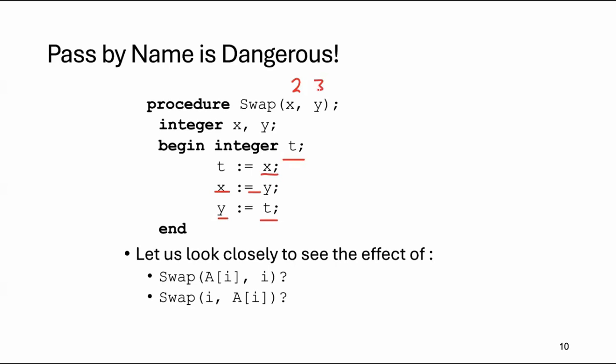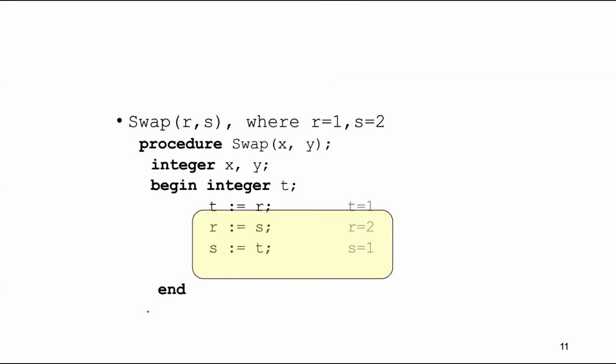So in a simple example, say x equals 2 and y equals 3. When we swap, x is going to end up equal to 3 and y is going to end up equal to 2. Now let's see the effect of pass by name. Will it actually be able to do such a swap, even though it looks like a very simple procedure? Theoretically, swapping A of I and I should behave exactly as swapping I and A of I. Whatever order we work with, it should be the same, because we want to take the two values and swap them. However, with pass by name, does this really happen? Is the swapping exactly the same? Let's look at it here to understand.